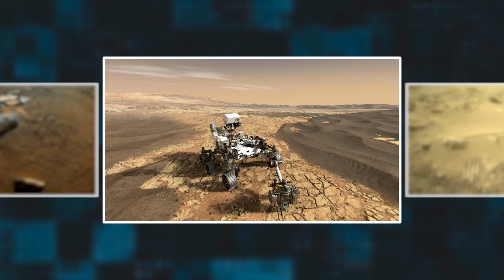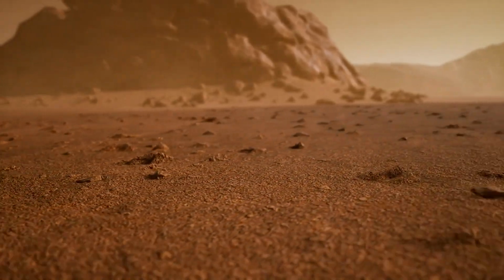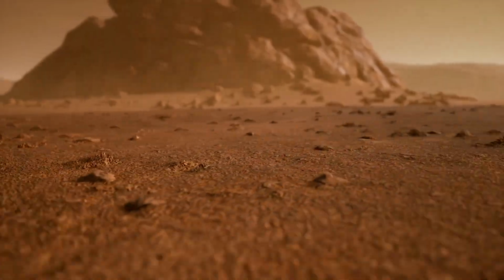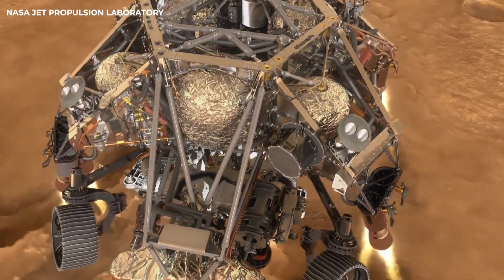In a panoramic shot taken on Sol 14, we get a sweeping view after Perseverance's first long drive. The image shows the rover's tracks on the surface, offering a sense of scale and showing just how vast and rugged the Martian landscape is. On Sol 44, there's an image taken of one of Perseverance's wheels, showcasing the rover's own footprint on Mars. Then there's an image of the landing ellipse and further tracks of the rover, which visually demonstrates the extent of the rover's journey, starting from its landing spot and continuing through the terrain.